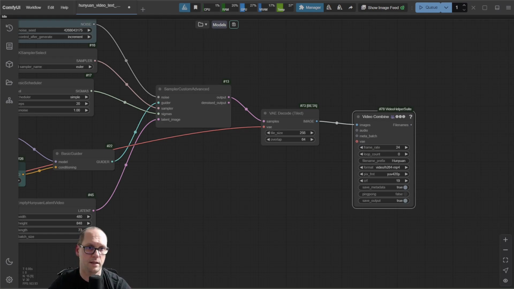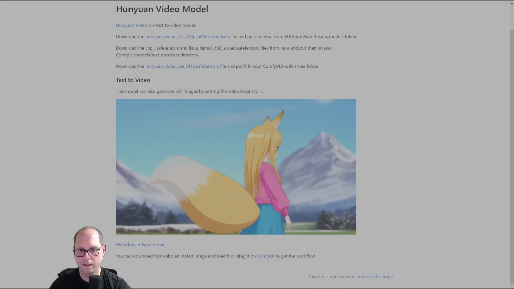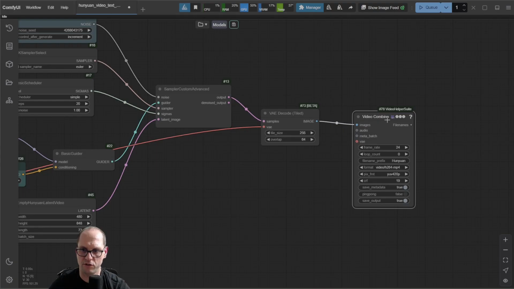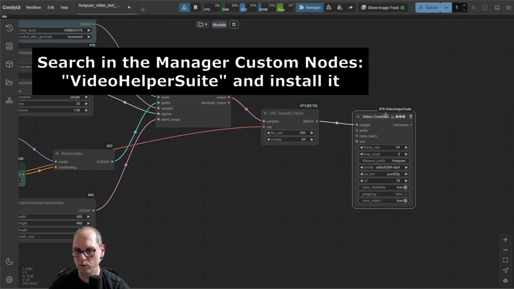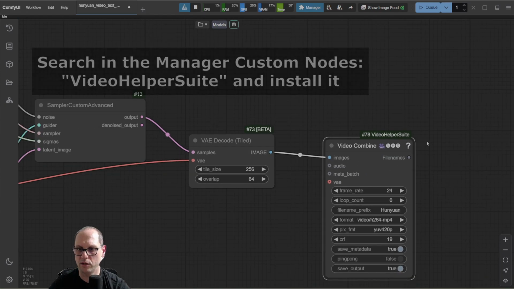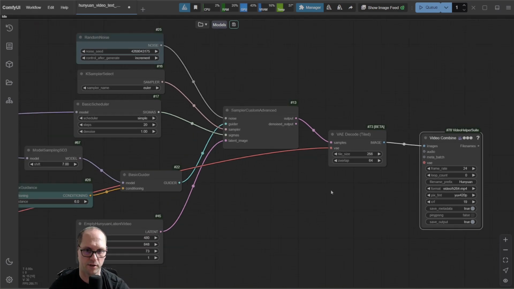In the JSON that they offer you, you will get WebP, which is an image that you cannot run on a video player. So if you change from their component to the Video Combine component, you can download it with the Video Helper Suite. Then you can actually use it as video, and you can run it as I showed you before on the screen.